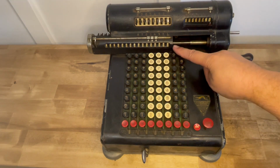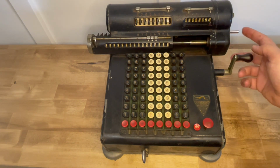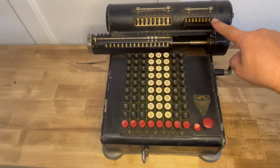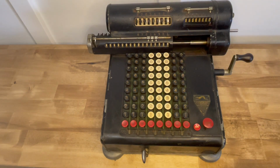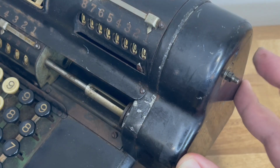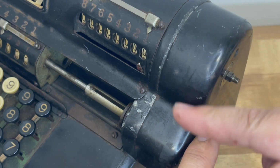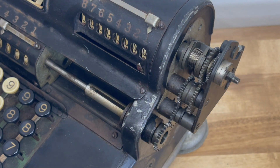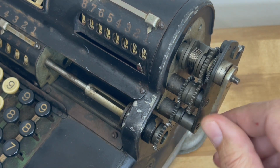Clearing the accumulator and the counter are both handled by the same lever in a way that I don't really love. You spin it clockwise to clear the counter and counterclockwise to clear the accumulator. I don't love the clearing handle because it necessitates having some gearing in here and this cover, which sticks up from the side. But if you take off that cover, you can see the gearing that allows it to work.